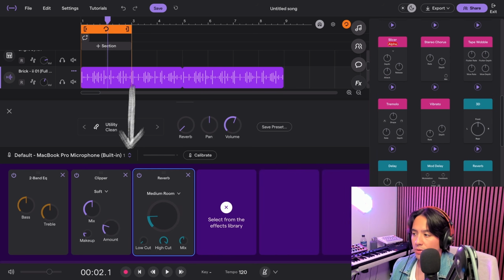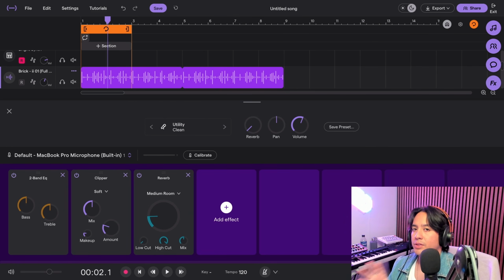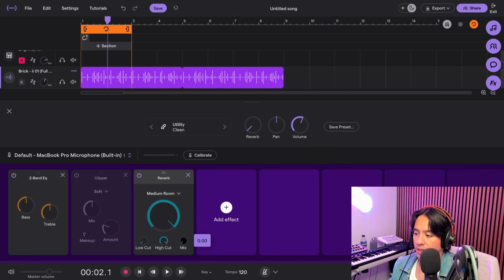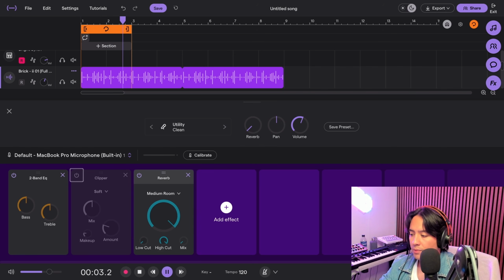So now these two are added to my track, as I can see. Here we have a bunch of different options, and there's a bunch of different knobs that you can tweak. One thing that I wanted to note is that mix means how much of the effect that you want. So if you think of it as one dry signal, which is just the sound as is, and one wet signal, which is the processed sound, that is what mix controls. So it goes from dry to wet. So if I'm listening to, for example, the reverb with it maxed out, if I go to 0 on mix, it's going to be completely dry. And then if I pull mix up, you get more and more.